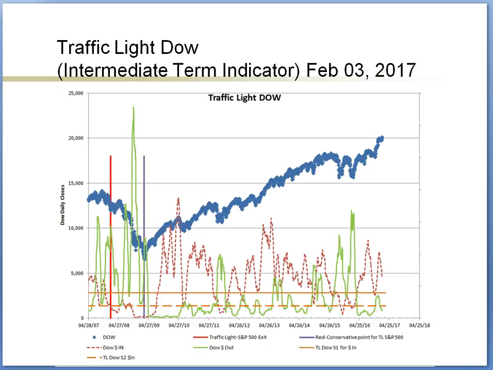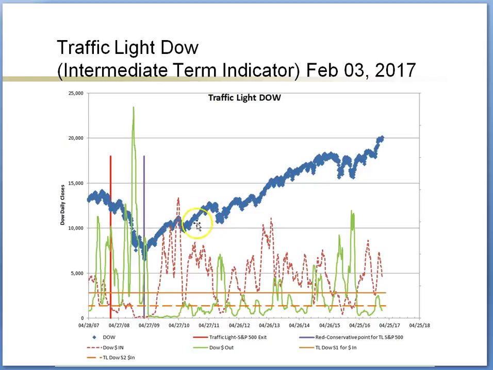Let's look at the traffic light Dow, an intermediate indicator. This indicator has a good history showing intermediate bullish and bearish signals, especially when the bullish red line and bearish green line cross over and show divergence. In the 2010 period, when the red line continues to make a new high, while the green line stays below at a very low level, the market ascends. Despite the pullback, the market ascends forward.